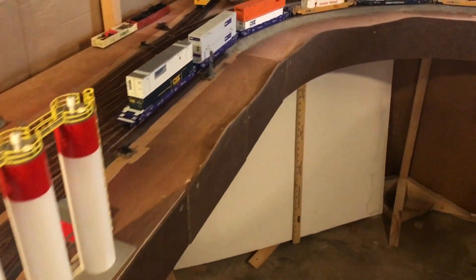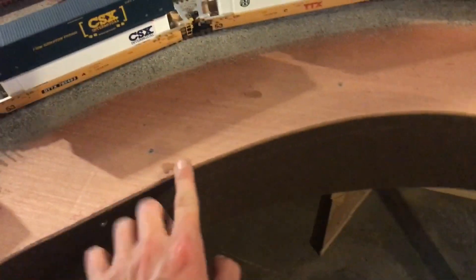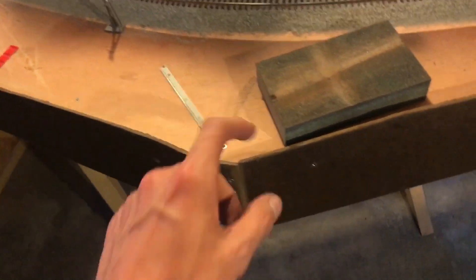I was able to get all the hills cut out. You can see better from this angle but it's kind of hard to see — they're pretty slight. I am modeling a hide over this, so it's probably even a bit much. Sorry about that anyway, I did get all the hills cut out.